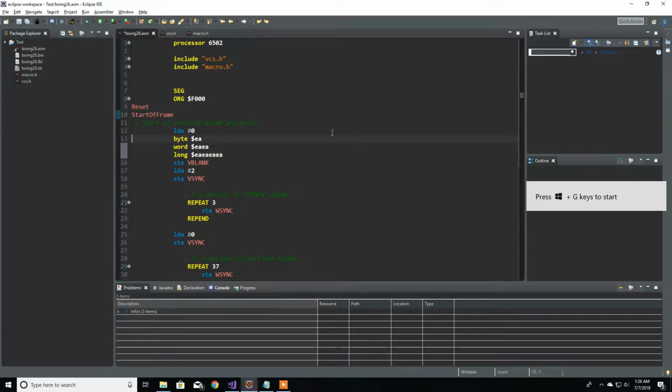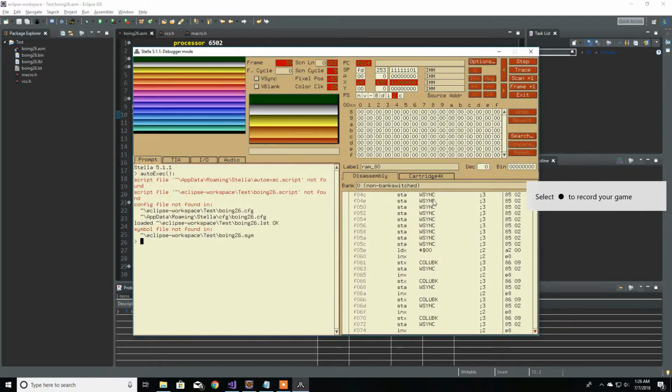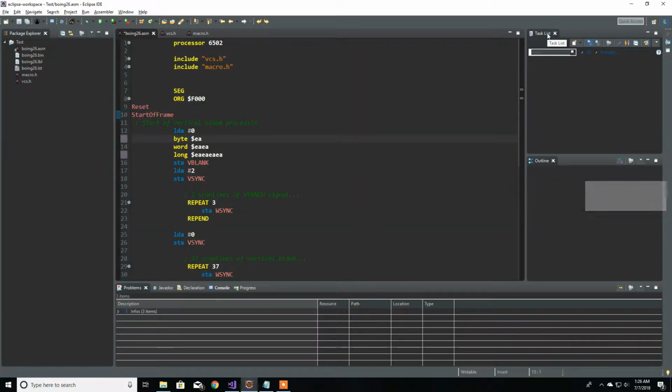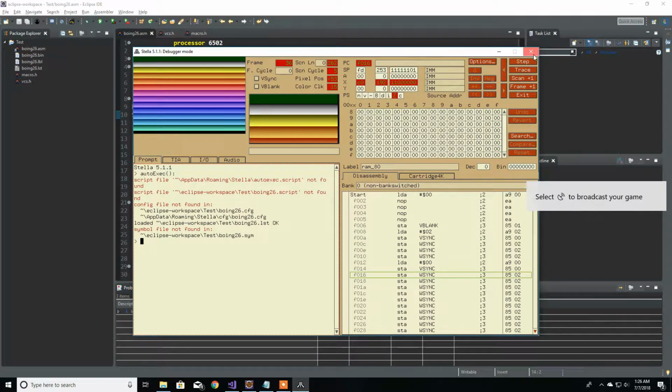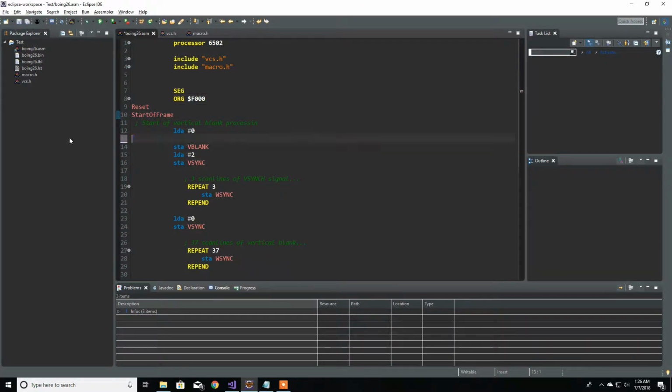Perfect. There should be 2. There it is, and the last one should be 4. So we're growing exponentially over here. So those are byte, word, and long.